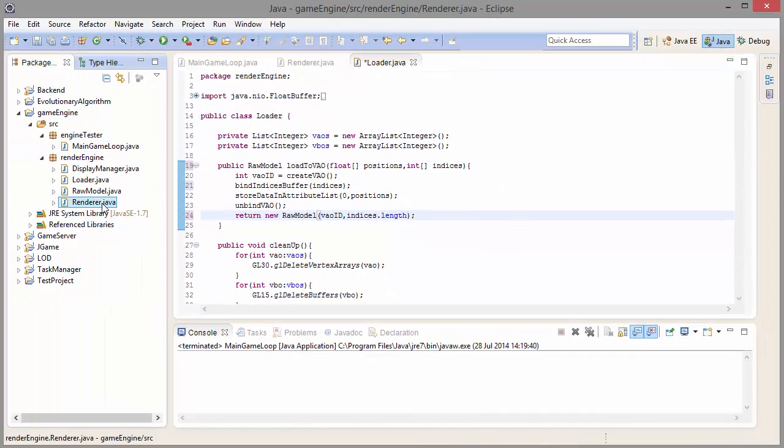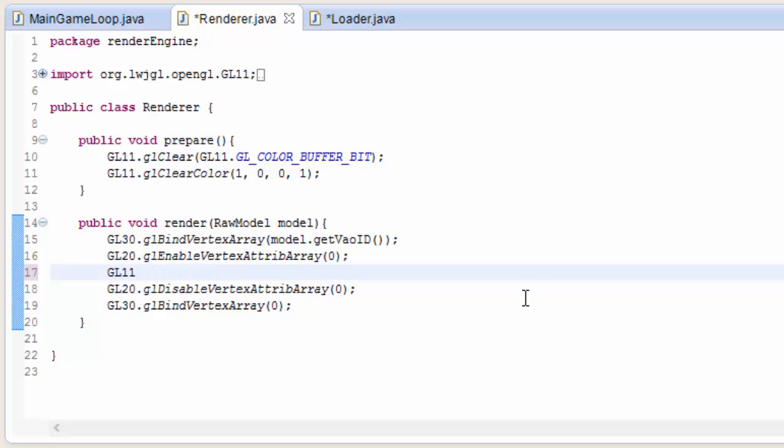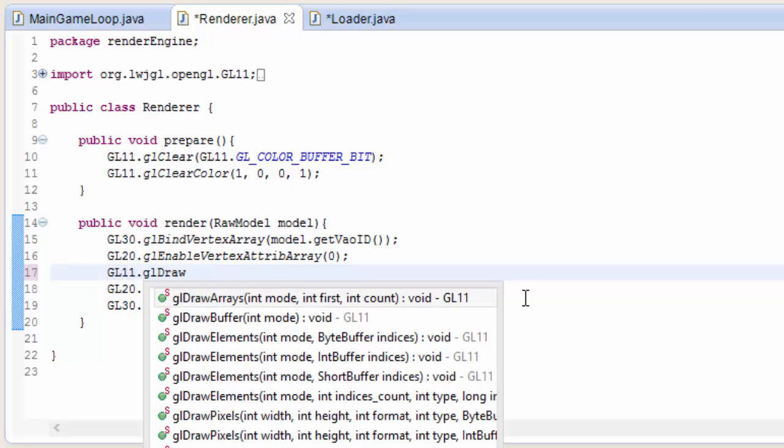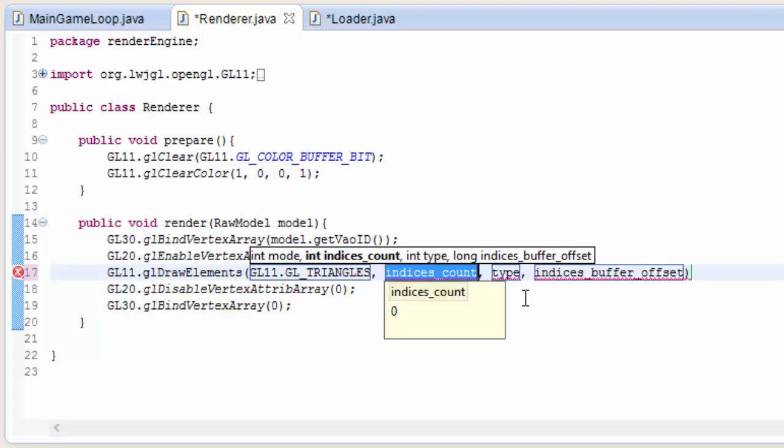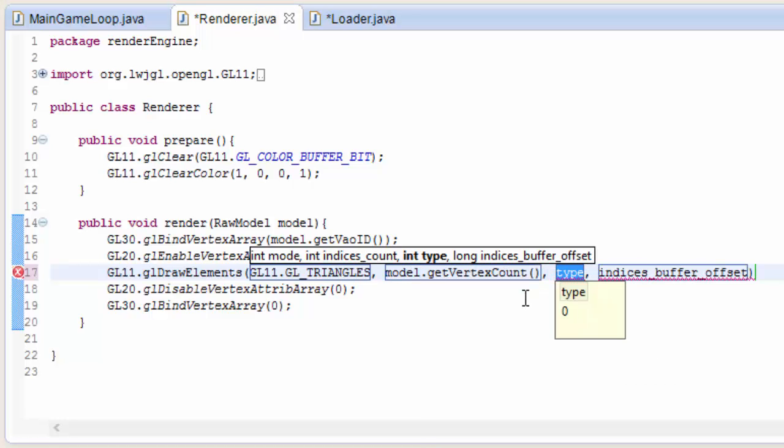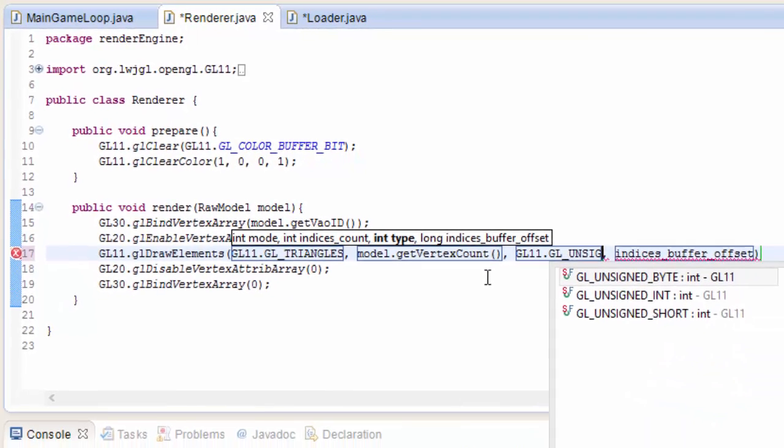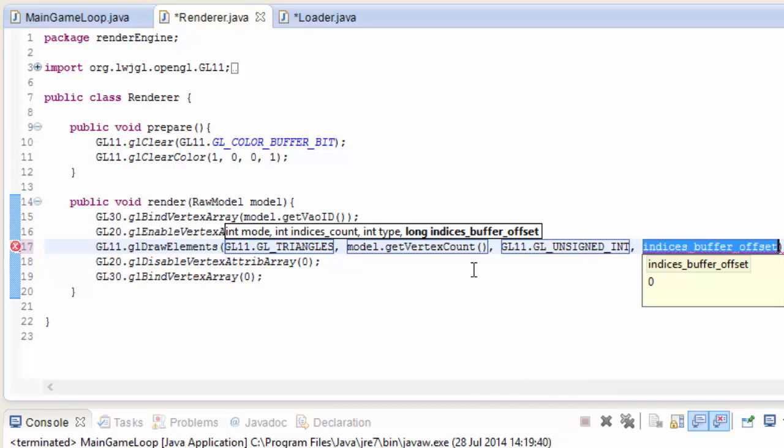So let's go to the renderer. There's one change we have to make here. We're going to use a different method to render now, now that we're using the indices VBO to do the rendering. And this method is called glDrawElements, and first of all it needs to know the mode, what is it rendering. Just like last time, it's rendering GL_TRIANGLES. Then it needs to know the number of vertices to render, which is in the model. Then it needs to know the type of data that we're giving it, and this time because we're giving it the indices buffer that contains ints, so GL_UNSIGNED_INT. And then finally, it needs to know the offset, where in the data should it start. We want it to start right at the beginning, render everything, so we put a 0 there.